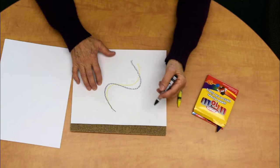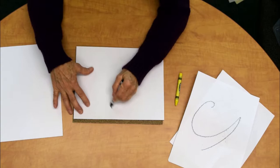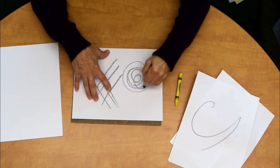There is no right or wrong. Some kids will naturally draw a lot of lines before they want a new piece of paper. Others might just draw a few. Some might draw a lot of straight lines, and others might scribble in circles.